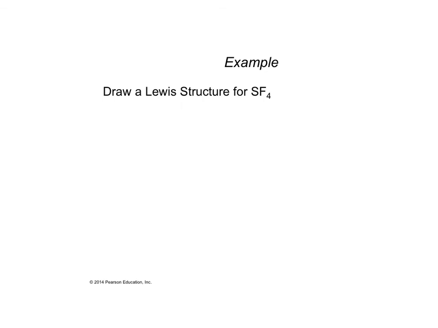We can draw the Lewis structure for sulfur tetrafluoride to illustrate this. In drawing this Lewis structure, what is my first step? My little rules, 4 easy steps to drawing Lewis structures. Skeletal structure, that's usually where it starts, but you can also count the valence electrons first if you want to. So skeletal structure, who's going to be my central atom here? Sulfur. Sulfur is going to be surrounded by our 4 fluorines, which are terminal.